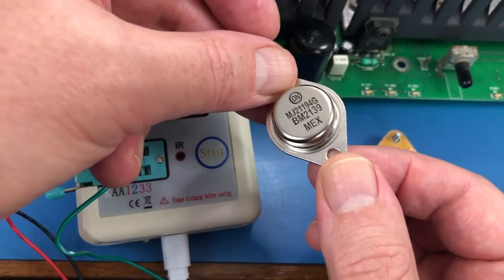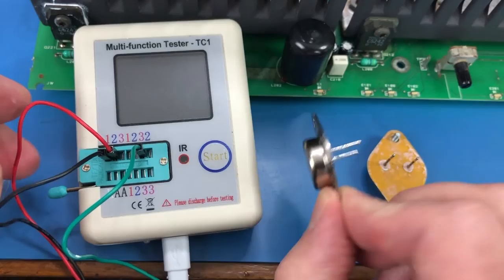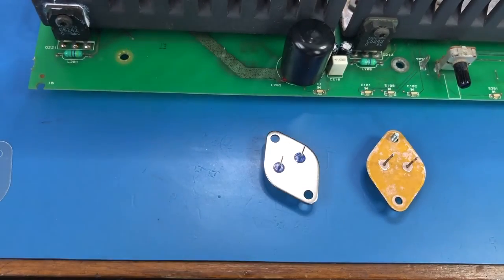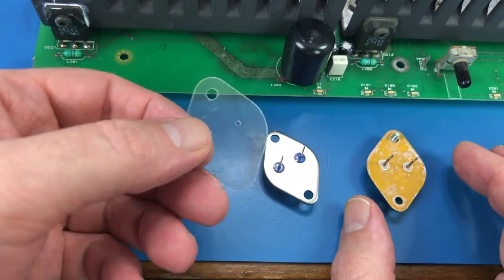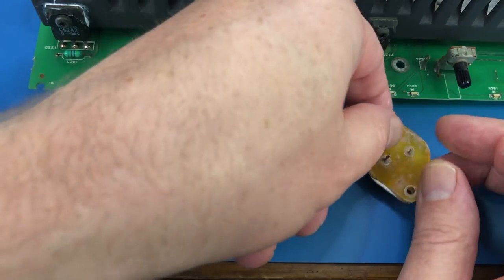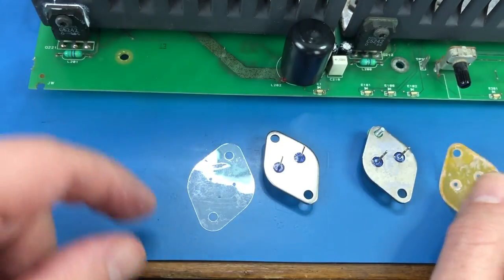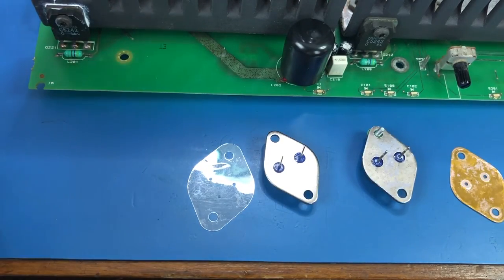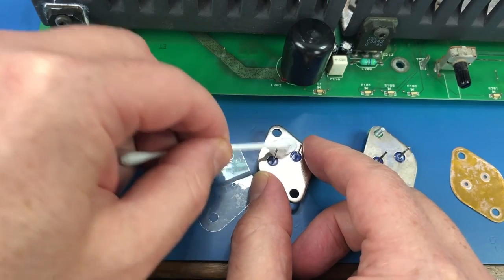But there it is. MJ21194G, Mexico. So I'm going to put in a nice new insulating washer. That one's probably okay, but we'll put in a new one anyway. So we'll put some thermal compound on this side.